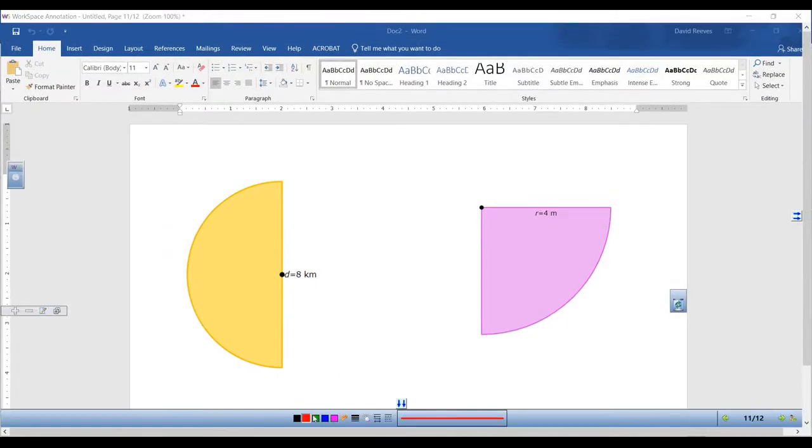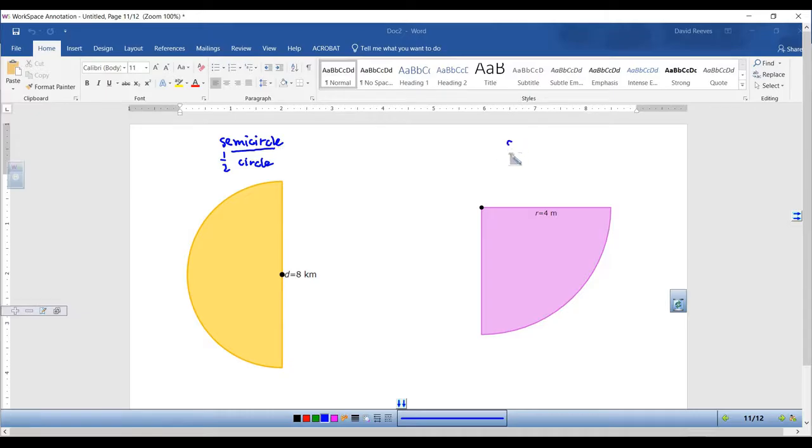All right, so first off, we need to know that this right here, I'm going to use blue for this one, is called a semicircle. And the reason it's called a semicircle is it is a half circle. And a half circle, you go halfway around. So this is a semicircle. That's the first thing you need to know.